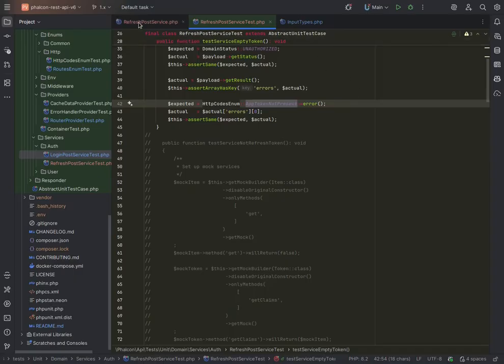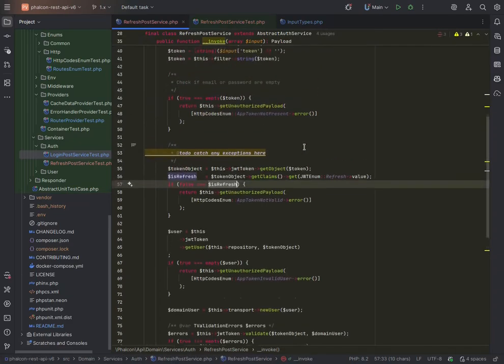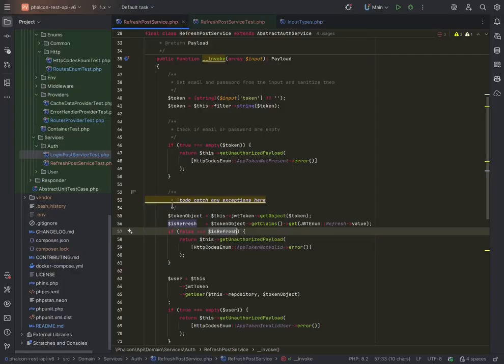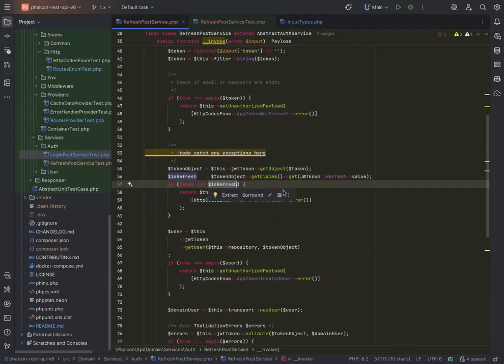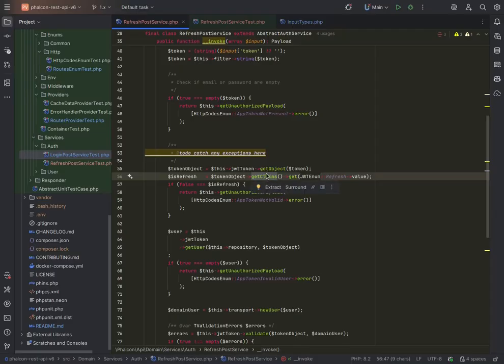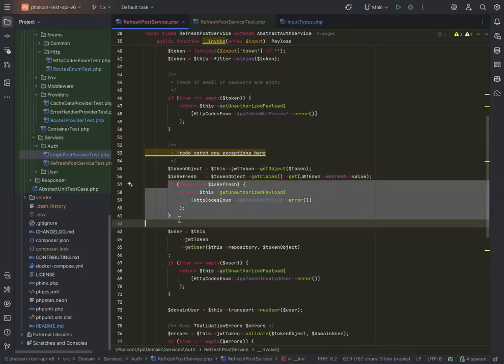So in this service, if we come down here, all we need to do is make sure that this token object, whenever we call get claims, and whenever we call get on that get claims, it returns false. And then in that case, it should go in this branch. All right.